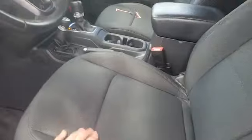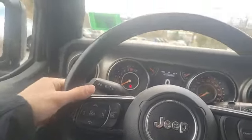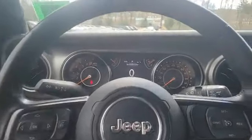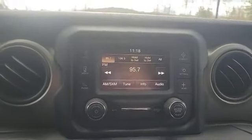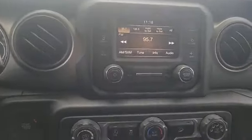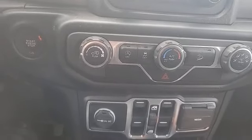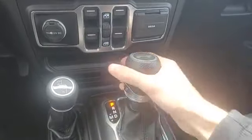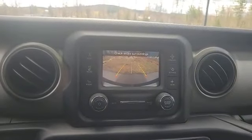Now coming in here, we've got these manual-adjusted cloth seats. In front of me here, I've got a leather-wrapped steering wheel, which is comfortable in the hand, featuring integrated voice command and steering wheel-mounted audio controls. Right here, you've got a 5-inch Uconnect 3 screen that is Bluetooth-compatible, where you can control your radio settings. Below that, you have your climate controls, push-start button, and a nice shift knob. When you put that in reverse, you get a nice, crisp backup camera on that 5-inch screen.